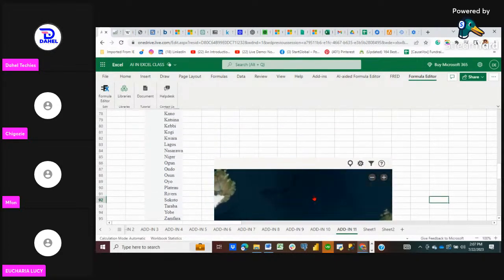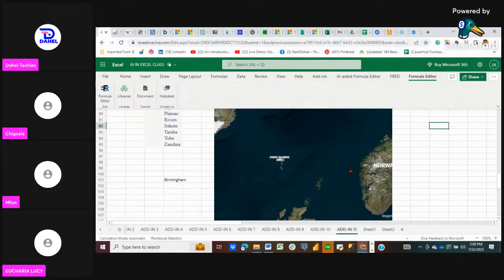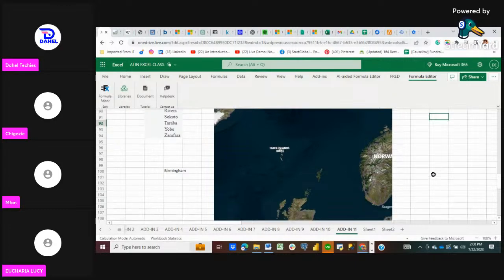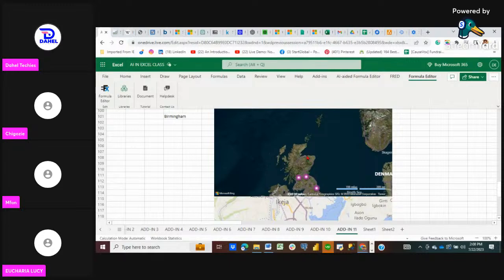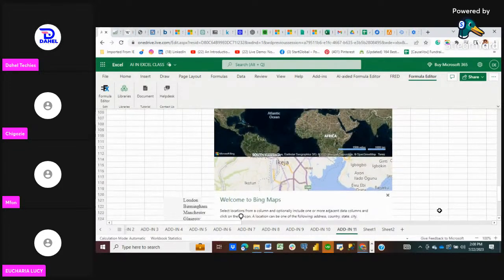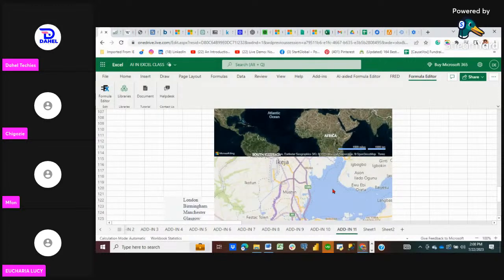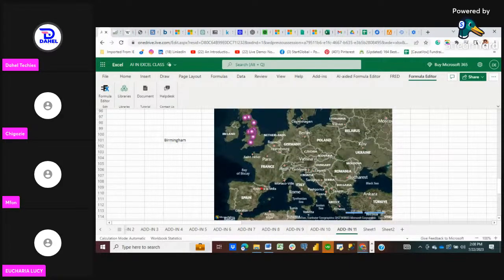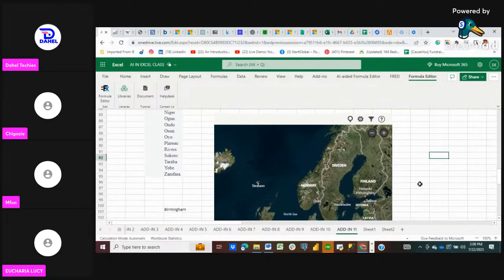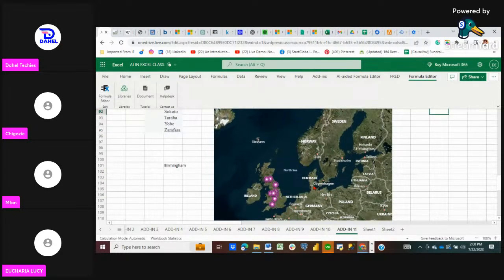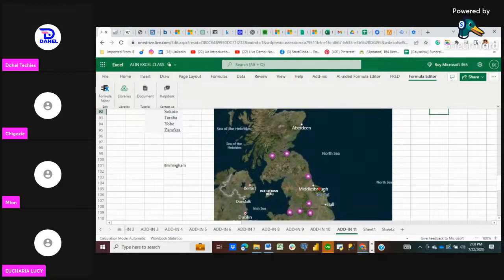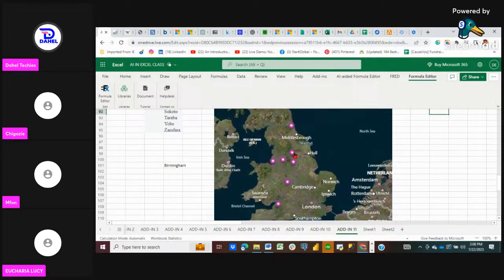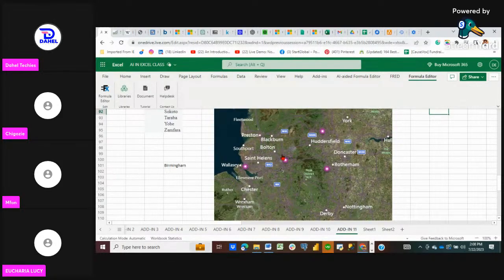So I want to zoom in to Manchester. So we have Manchester over here. Oh, that's Leeds. This should be Manchester. Okay, so I want to zoom in into that region.